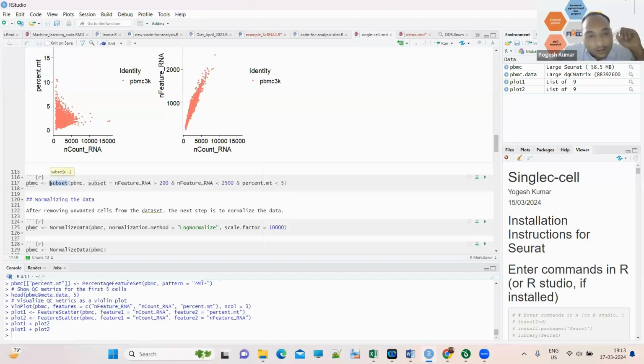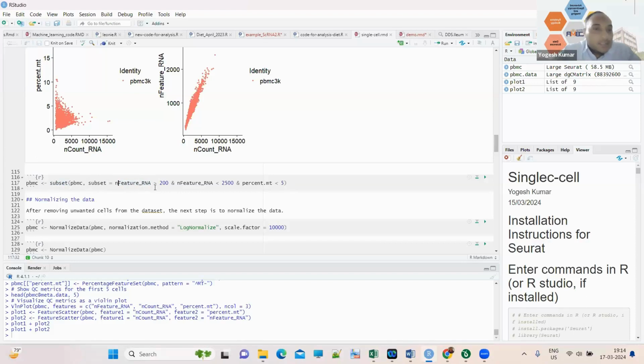All these functions you see here in the Seurat object are either made by the package owner, the developer of Seurat, or some of them are default functions of our language. So this is a subset. We are subsetting here, so we are excluding. What we are doing is selecting the number of features. So let's select the number of genes.